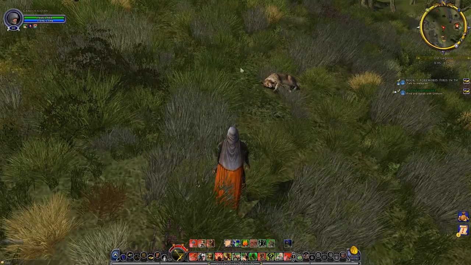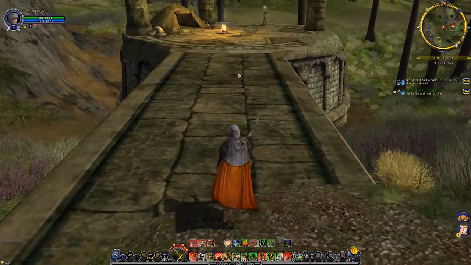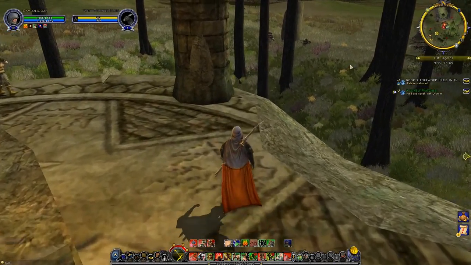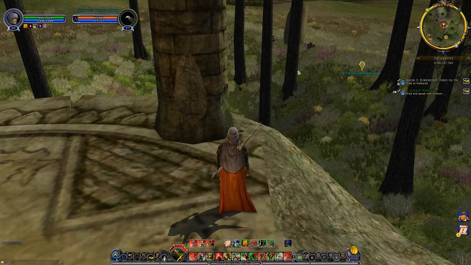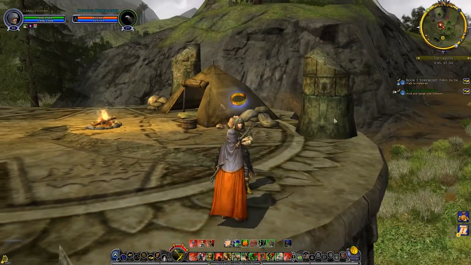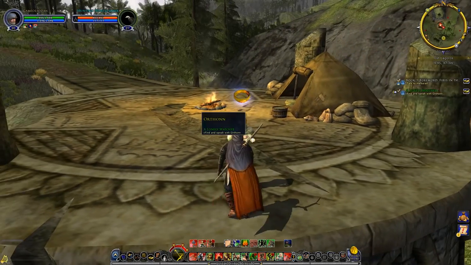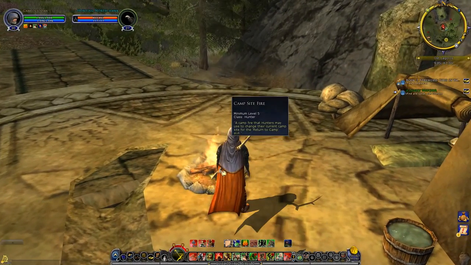Downsider, what level are you? Killed you too quickly. Got a level one hare over there. Hunting Hawk's level 27, okay. Not quite there yet. There is a campfire here, though. We might use that.